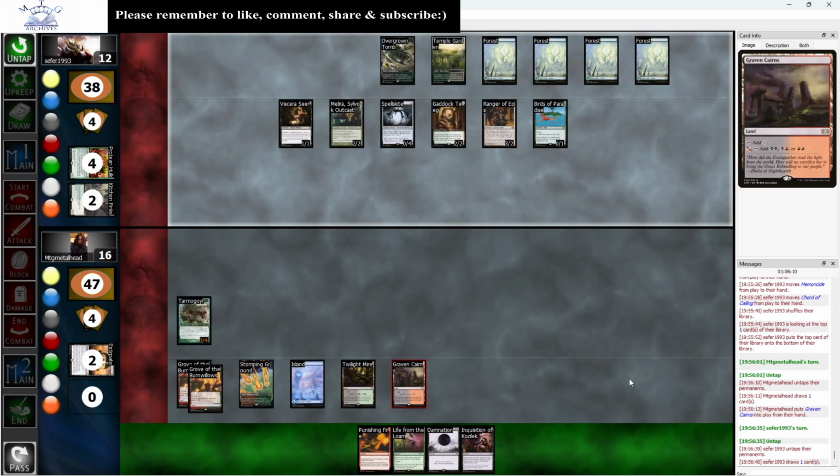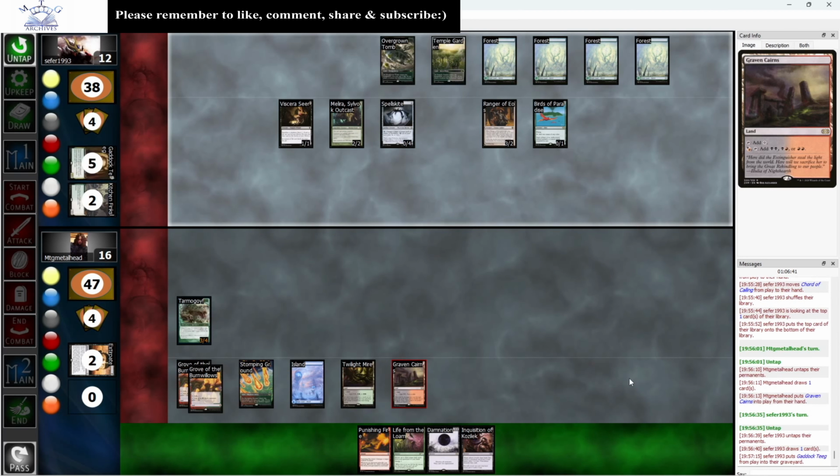You can get rid of your Tarmogoyf. Unfortunately, that might be what I have to do. But I know you have a Gifts Ungiven in your hand. I know you do. You can think that all you want. Let's see. I mean, try to go for it again. Sac the Teak. Yep. Right.